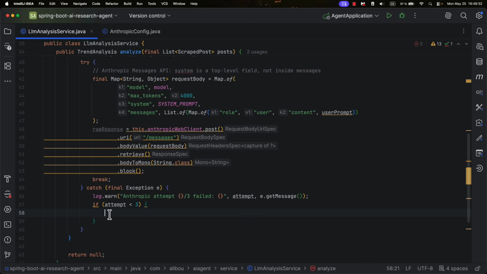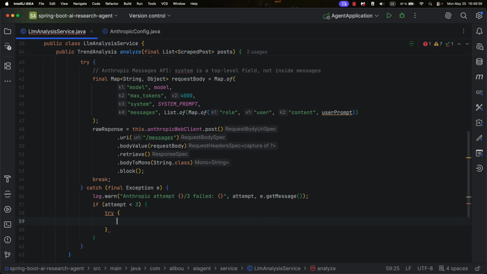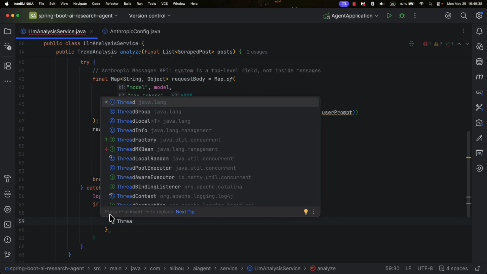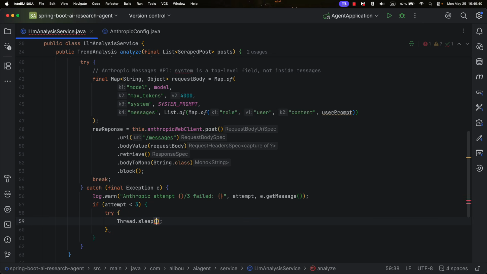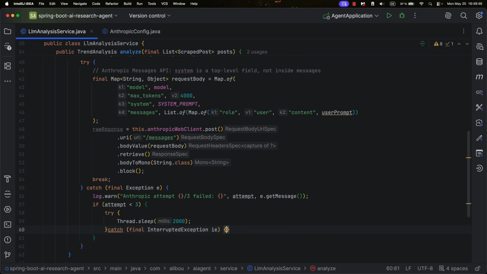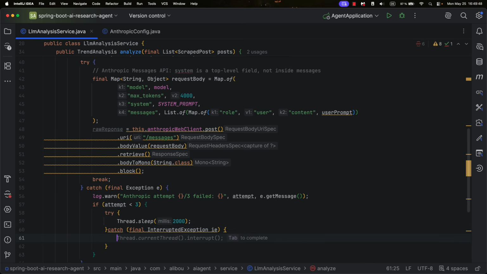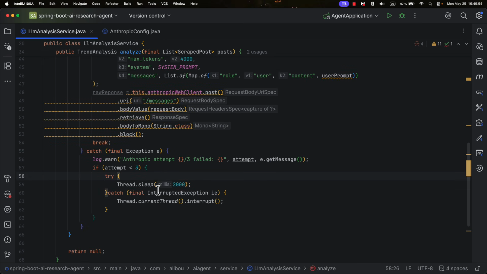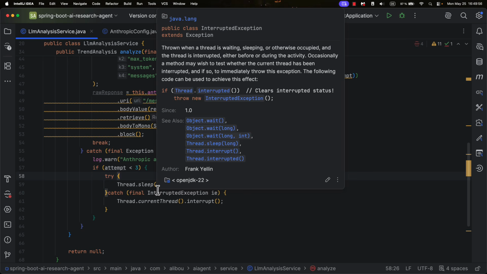So I will add a try and catch block, and I need a Thread.sleep, so I can wait for 2 seconds, for example. Let's catch the InterruptedException, and then simply Thread.currentThread().interrupt(). This will ensure that we have a retry mechanism.